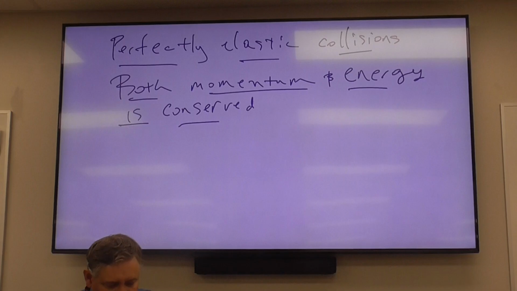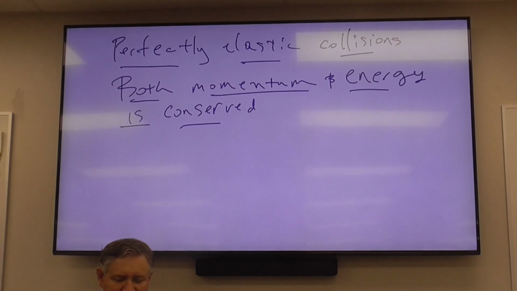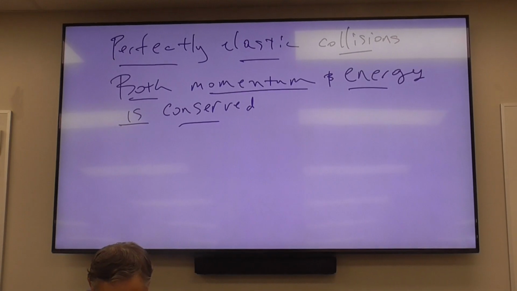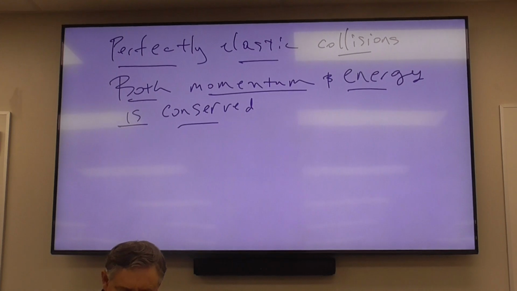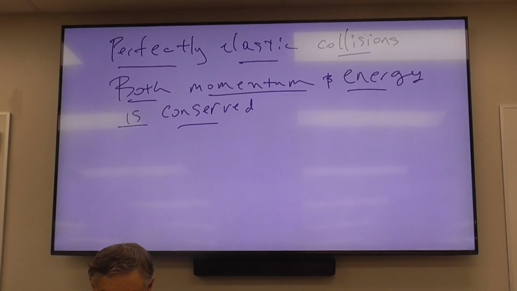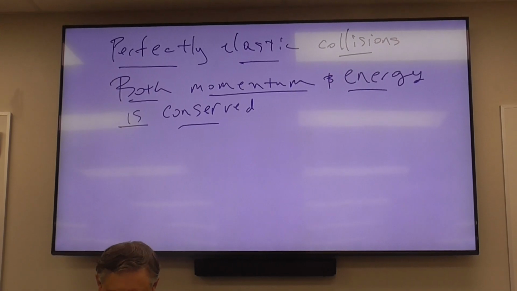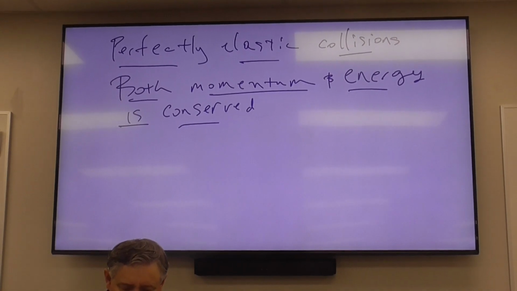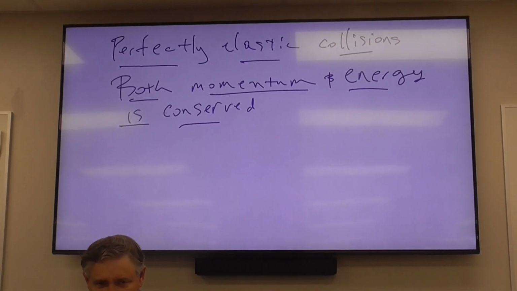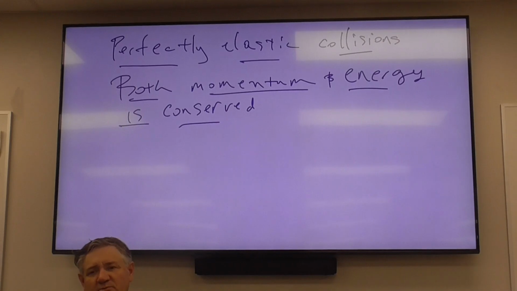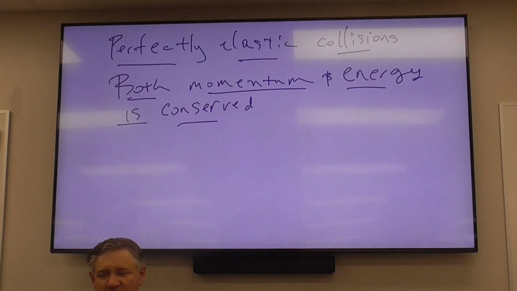So, here's the story. You can have what we call elastic collisions, sometimes referred to as perfectly elastic collisions, and then you can have inelastic collisions. If you have a perfectly elastic collision, and you would have to be specifically told this, what that means is that you lose no momentum, and momentum is the easier side of this, because momentum is a one-trick pony. You have momentum, there are no other forms momentum can take.